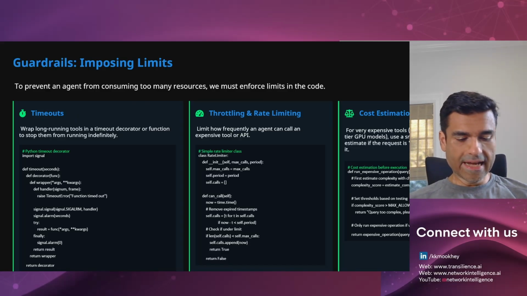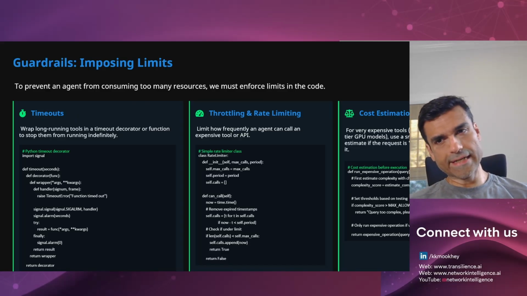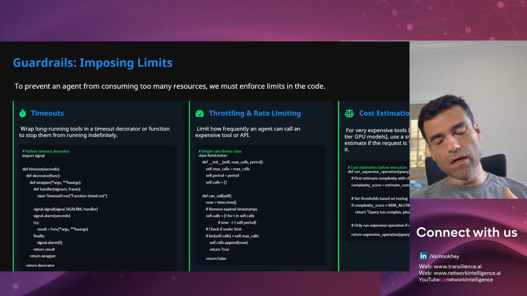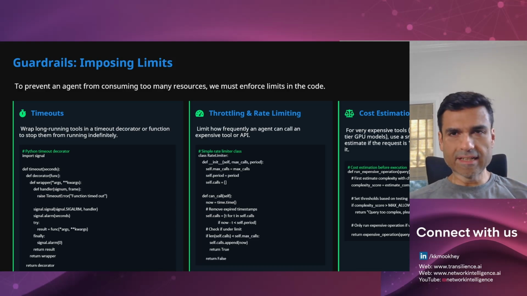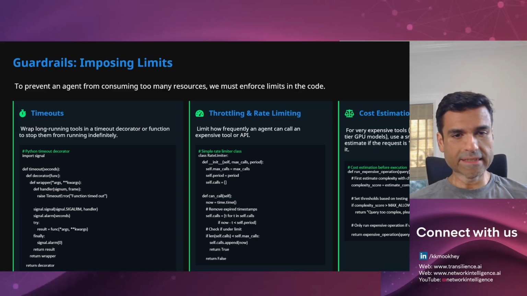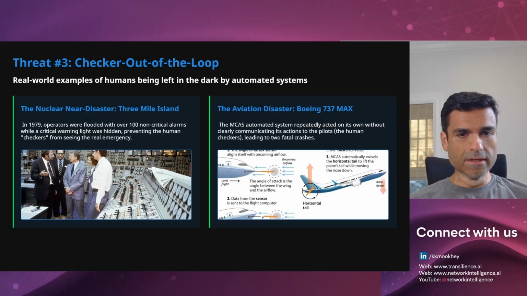So there have to be throttling and rate limiting code and logic built into the code itself. We'll not go into the details of this, but that's essentially what you definitely need to do. Any user interaction has to be rate limited, file size limited, number of requests limited, and so forth. Also timeouts, in case we are running queries which are taking a lot of time, there has to be timeout logic in the code as well.